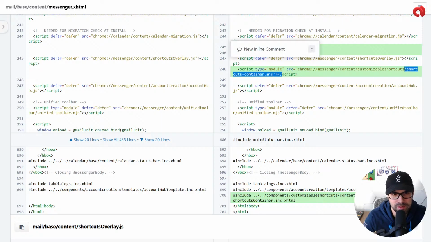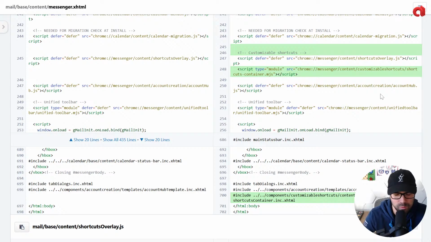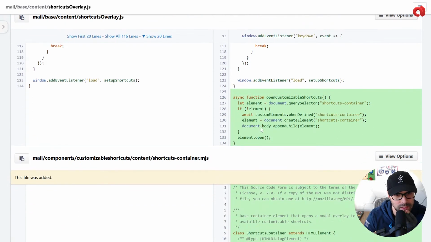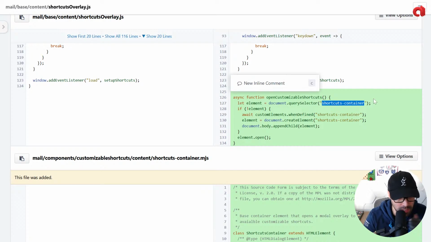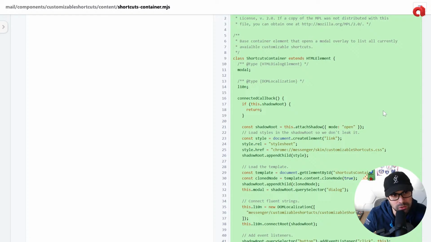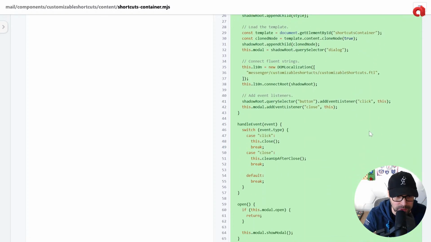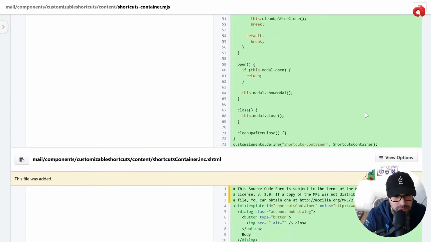I'm probably going to rename a bunch of things and clean up the naming. Coming up with names while you live stream and explain things is tough. Now that I have a little bit of the full picture of everything, maybe I'm going to shrink the names down and repurpose things. This could be shortcut manager instead of shortcuts container, or whatever. Maybe the shortcuts manager is just the main module. Who knows, right? There are all these open questions, and we can always clean up and change them later.